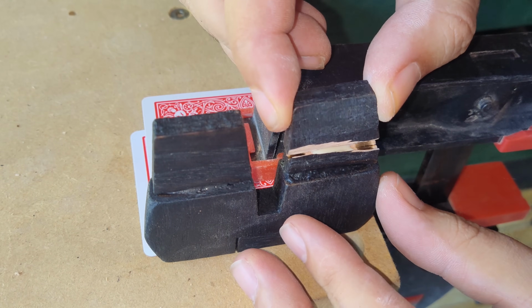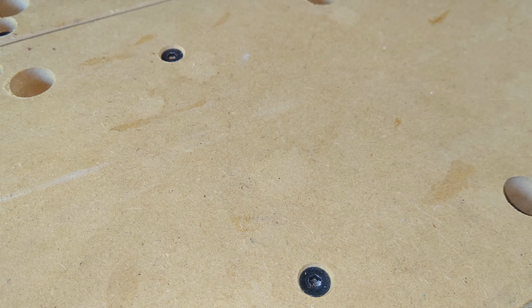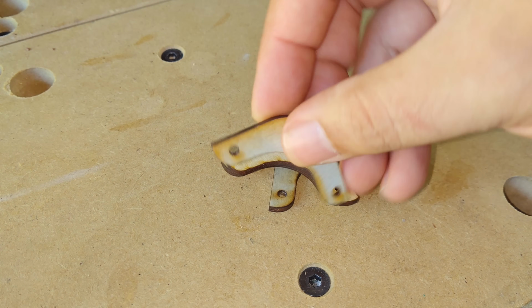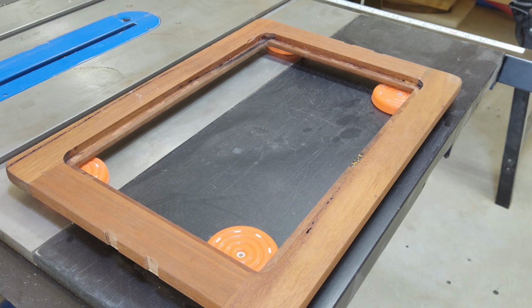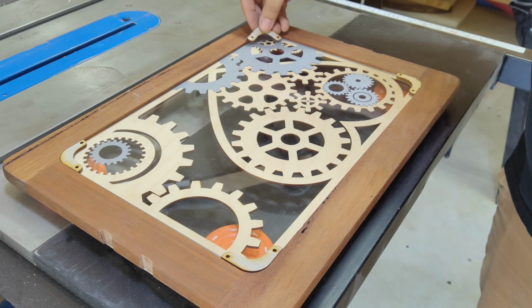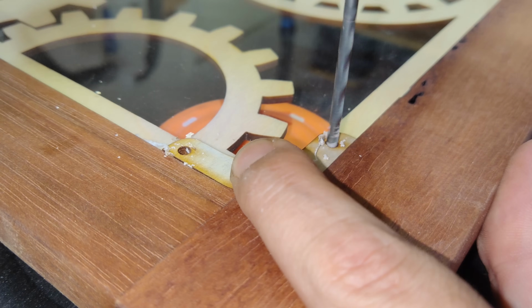While the glue is drying on the hands, we need to go ahead and address the broken heart this robot has. With the help of my laser, I created these brackets to be able to hold the robot heart in place. These will be screwed in place, but first we need to drill some oversized holes using the templates as a drill guide. While doing this may look like I'm going to make a horrible mistake.